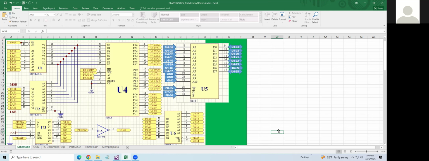So we are doing it this way to help you get through the lab more quickly. That means when you get a problem, everyone gets a different problem, then you can talk to me on Monday. That will help you get it done. Anything else you want to ask about this circuit?